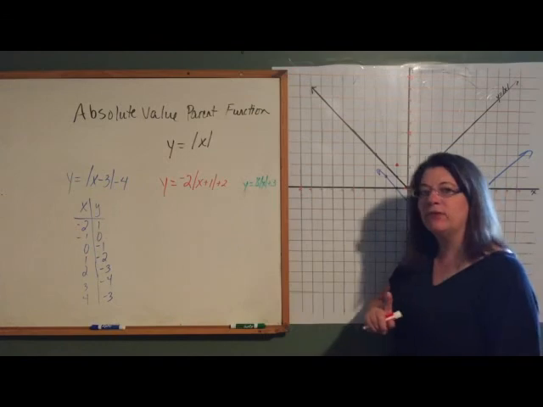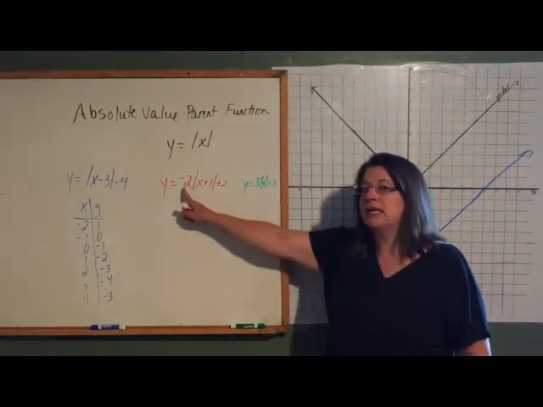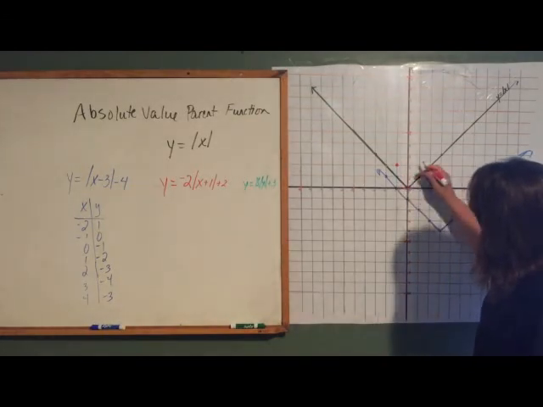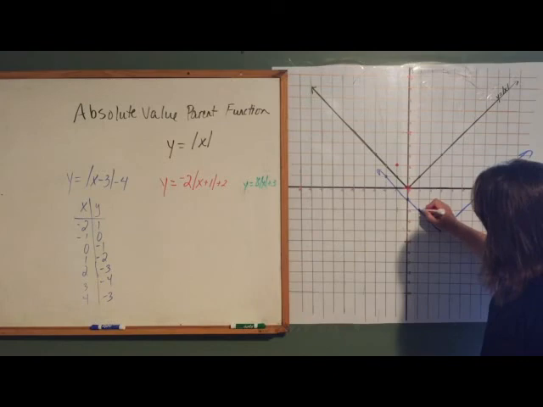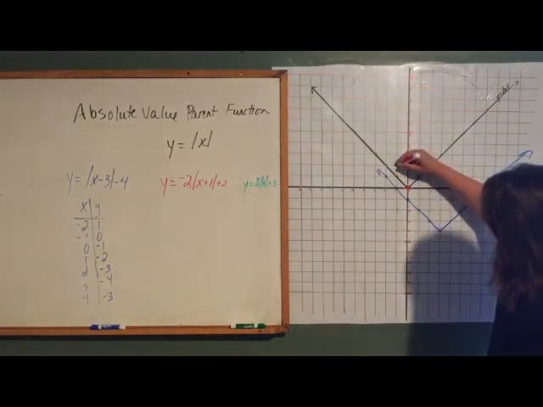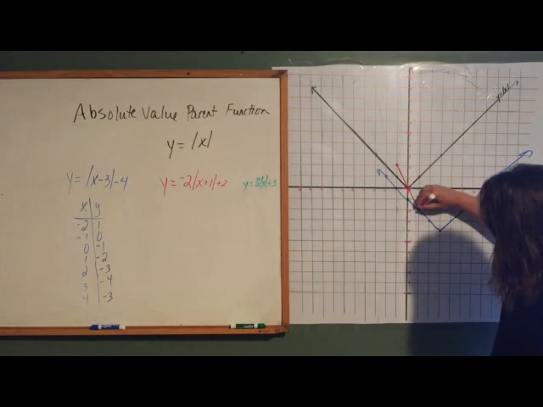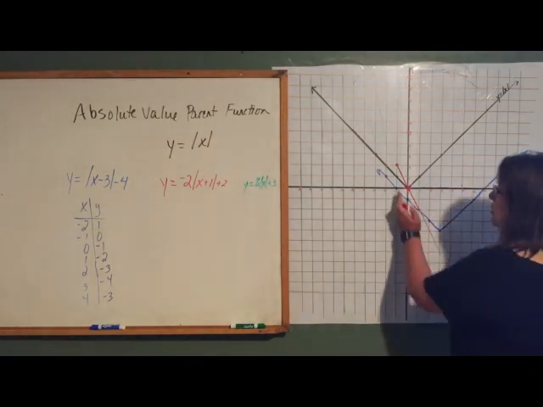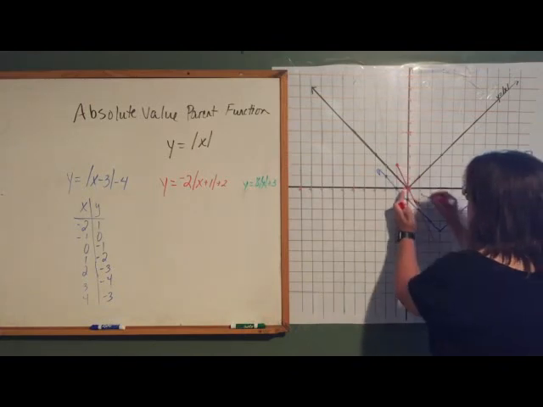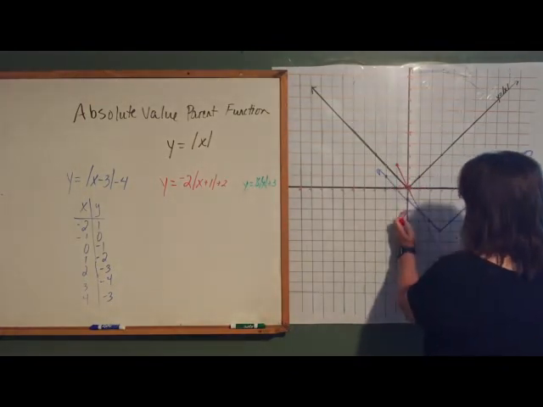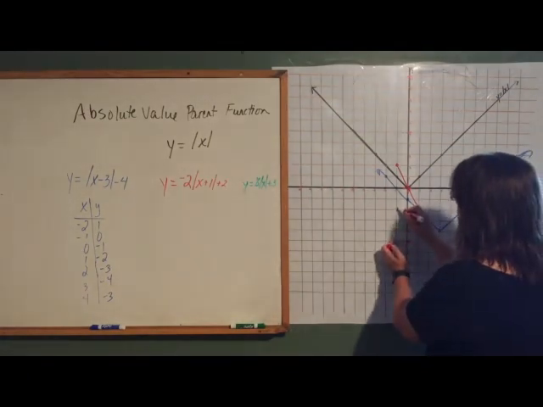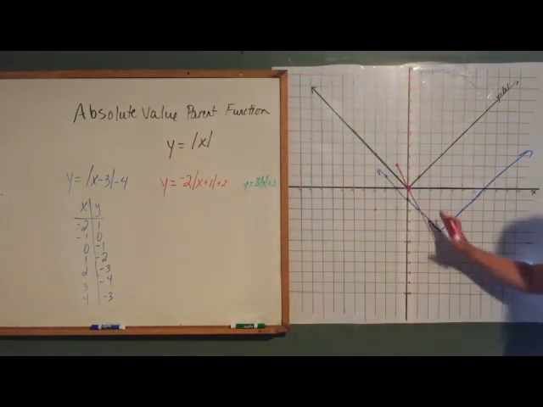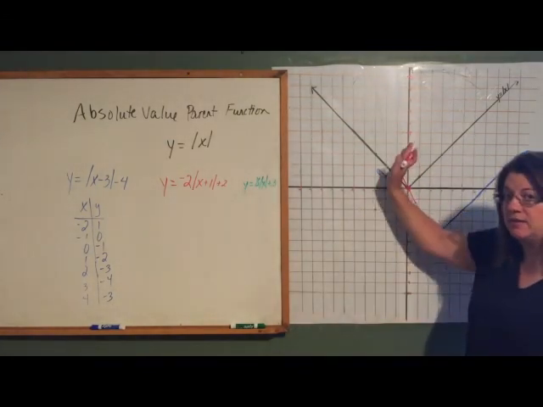And then what's the slope of the right-hand side going to be? It's going to be -2. So from this point, I'm going to go down 2, right 1. From that point, down 2, right 1. And so this is going to be my right-hand side, the slope of -2. And then I can use symmetry. Here's my axis of symmetry. So I could use symmetry to get the other side. Or another thing I can do is, if I understand the slope of the right-hand side is -2, the slope of the left-hand side is going to be opposite, +2.